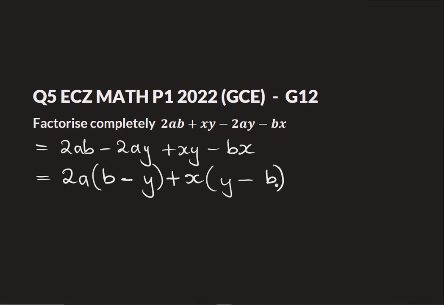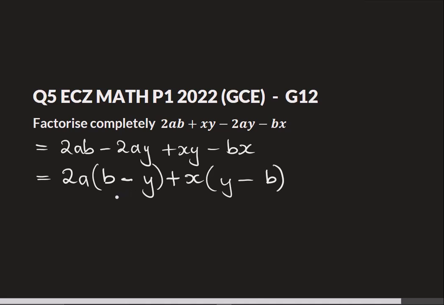This is why I earlier said it's better that you put a minus sign before the x so that what you have in the brackets can look identically the same. But now, if you look at the first bracket here, we have b minus y. In the second parenthesis, we have y minus b. What we need to do to any of these two is just manipulation. We can multiply by negative on any of these two, and the answer will still be correct. Since we started with b minus y here, let's try to make the second parenthesis also b minus y.